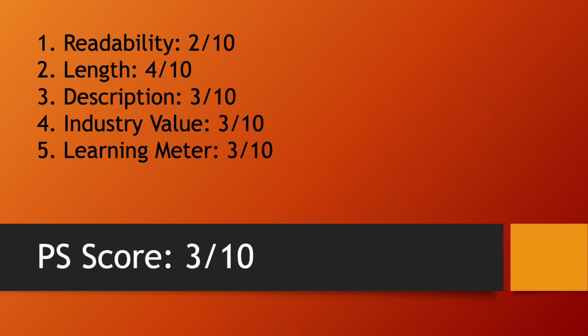With 14 pages long, it scores 4 out of 10 on length. It's a research prototype with a hard to follow description, so that makes it 3 out of 10. Its industry value and learning meter is questionable, so it gets 3 out of 10 on each. Overall PS score is 3 out of 10.